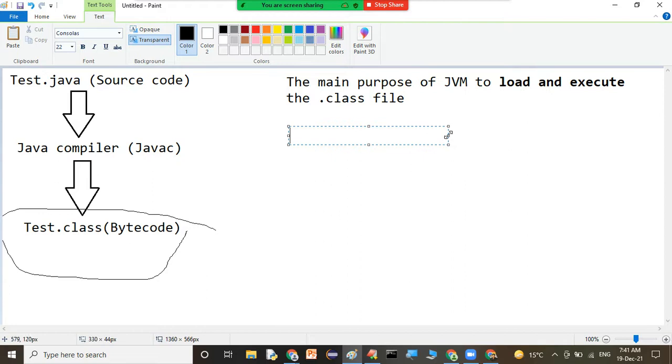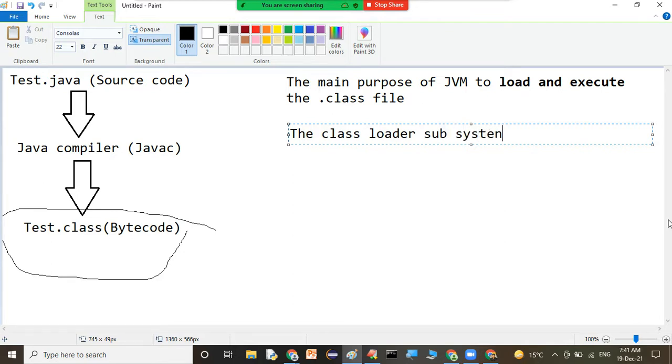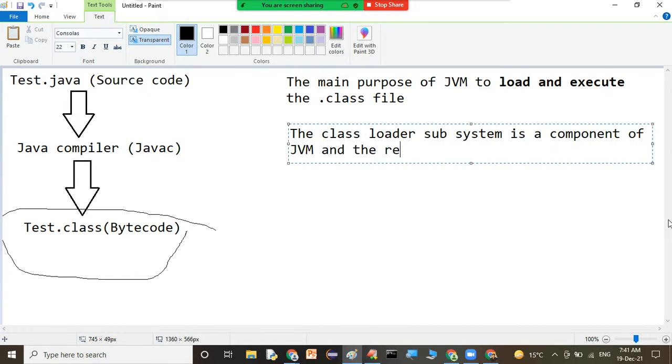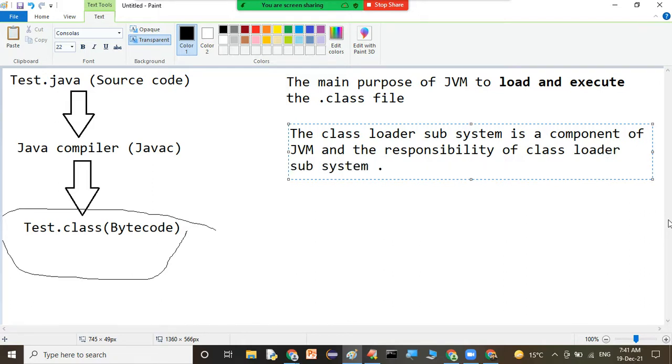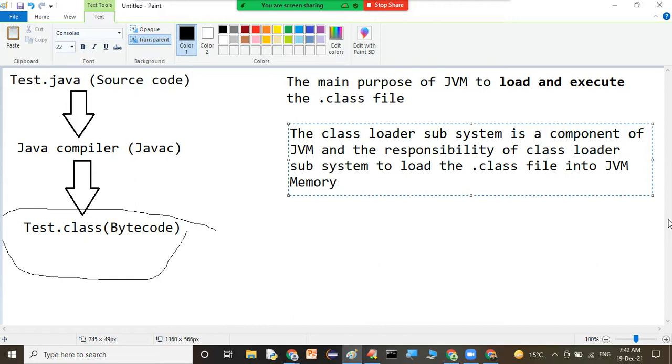Just wait, let me write one more statement. The class loader subsystem is a component of JVM, and the responsibility of the class loader subsystem is to load the .class file into JVM memory.